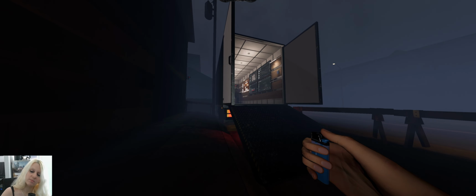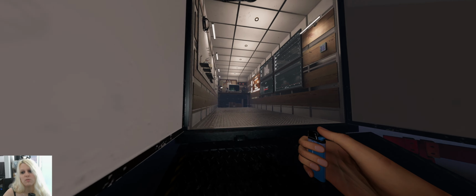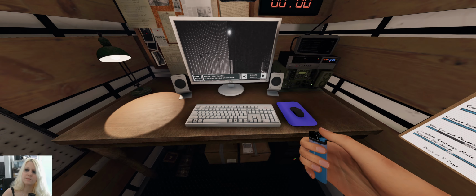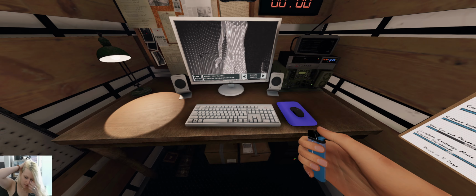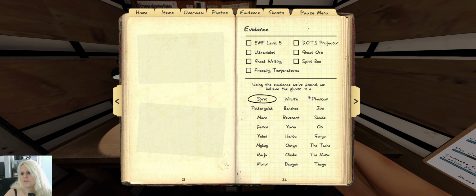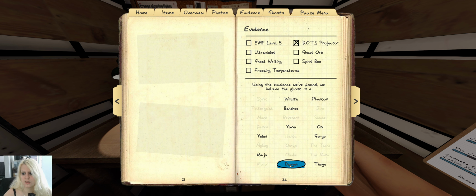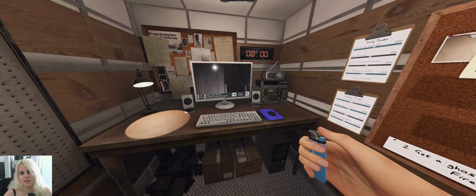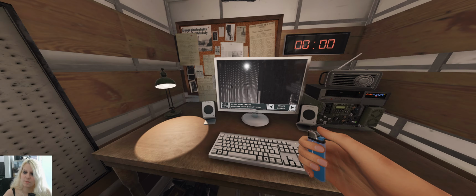Let's just check our sanity. Okay, it's still fine. We have to check for... Oh, that was dots for sure. That's obviously dots. So I haven't seen them live. I haven't taken a photo. It's not the Obake because Spirit Box will always be forced. Could be an Oni actually. It feels like an Oni at least for me. But we'll see.